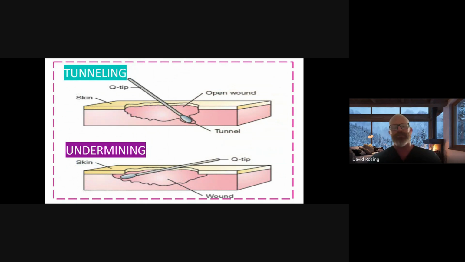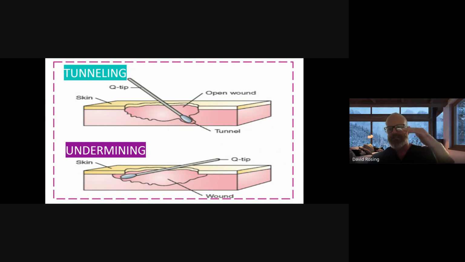And then also on that first time, you want to check for tunneling or undermining. So a tunnel is basically just like a blind sinus tract. So typically it's small. It's going to be in a certain direction. You can probe to see how deep that tunneling is. And if you look at that picture, the tunneling is not from here to there, right? The tunneling is only this part. So if that's on a clock, just in the way that this picture is, I would say that's tunneling like 1 centimeter in the 4 o'clock direction, for example.